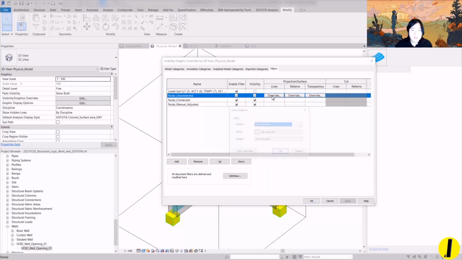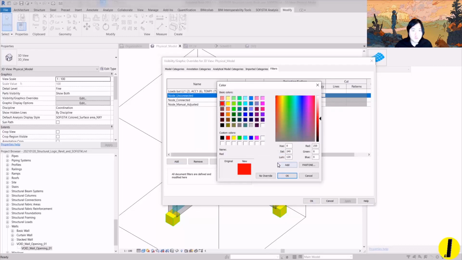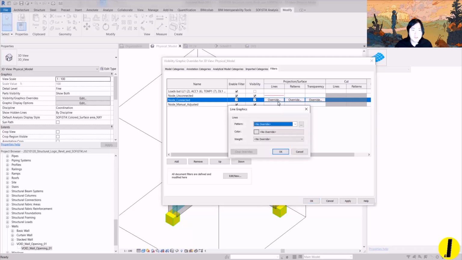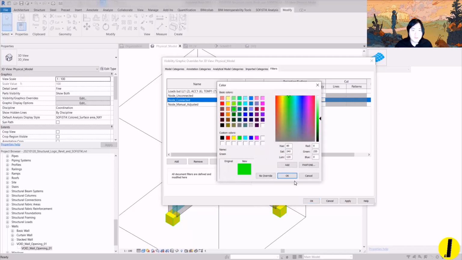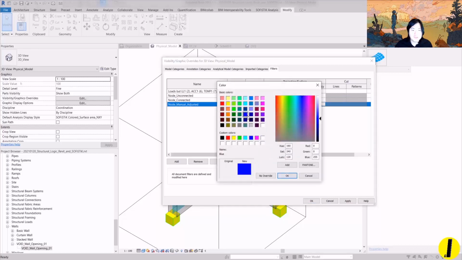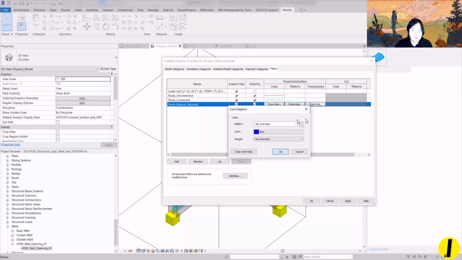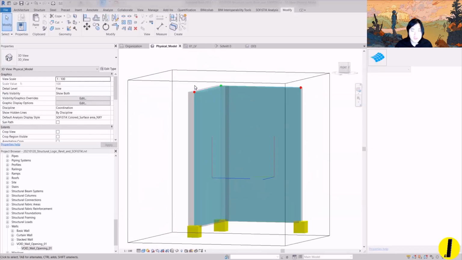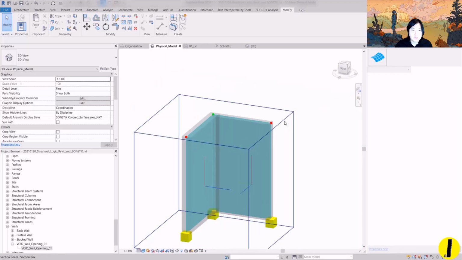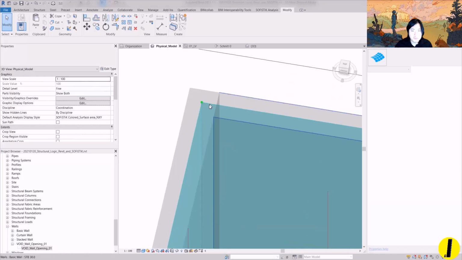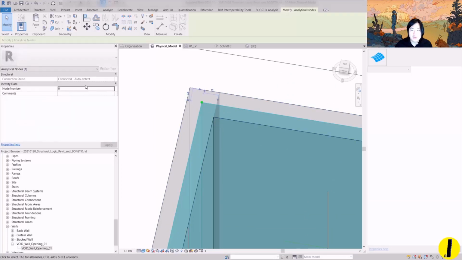So for unconnected, I'm going to give a red color, and for automatically connected, I'm going to give a sort of green color, and if we manually adjust, I'll give this blue color. And let's have a look now. So you can see the node points on the wall edge, because there is no connection, of course it shows red, but between the walls in this joint area, the node is auto connected.